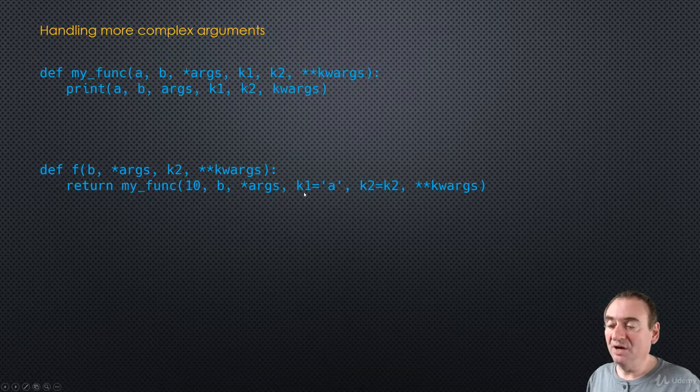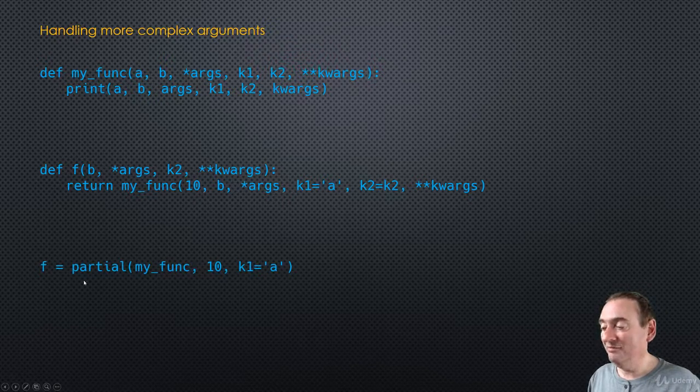Next, I'm going to specify an actual value for k1. So you'll notice I'm not requesting k1 here. Okay? Instead, k1, I'm going to set it to the value of a, and I'm going to pass that value as the keyword value. And then for k2, I'm just going to get whatever the person sent in as the argument here for this k2 keyword. I'm going to pass that, and I'm going to do the same thing with the star arguments. I'm going to just pass them straight into my func. So you'll notice that what we've done here is we've reduced the need, when we're calling my func, to specify a and k1. We've now reduced it by 2 arguments.